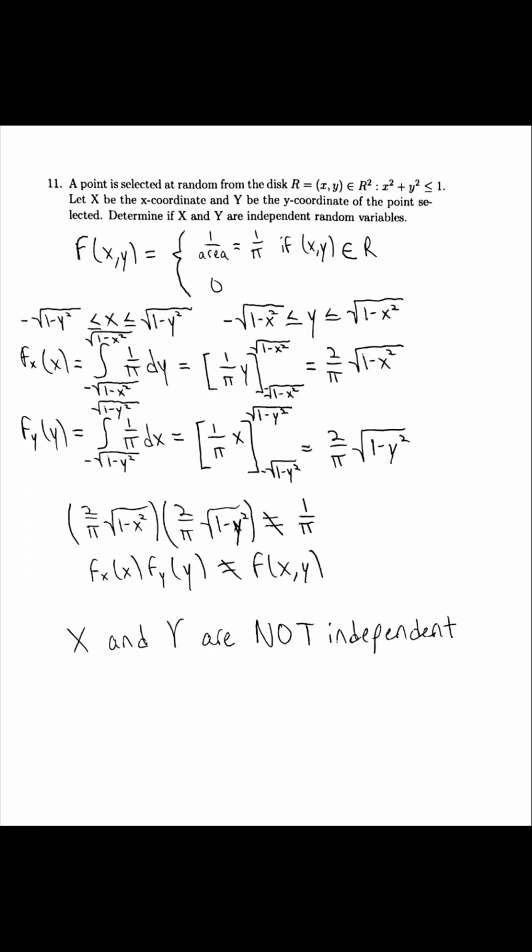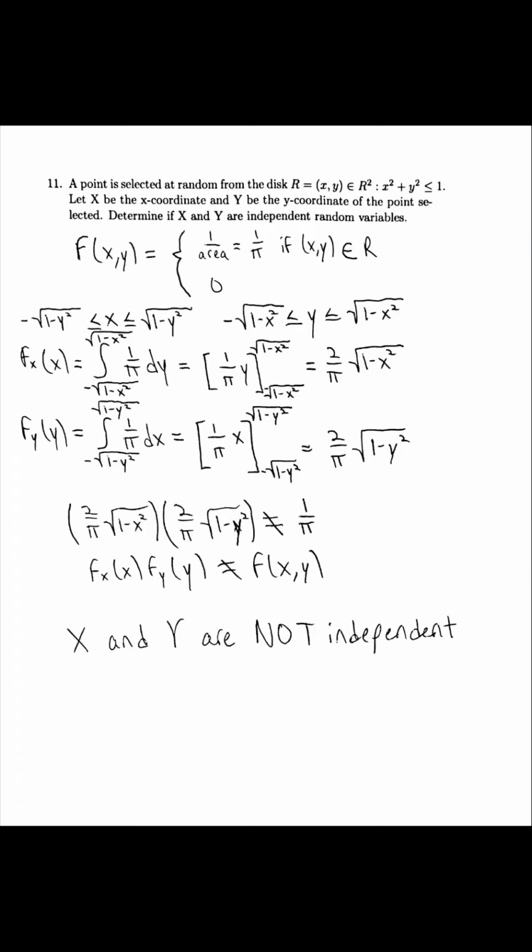After deriving that, we're going to get a final answer of 2 over pi times square root of 1 minus x squared. And now we're going to do the same process for the marginal of the y function, which we're going to use the x bounds, which are negative square root 1 minus y squared to positive square root 1 minus y squared. The integrand is going to be the same as before with 1 over pi. And here we're integrating all the x's out, so it's going to be dx. After integrating, this will give us a final answer of 2 over pi times the square root of 1 minus y squared.